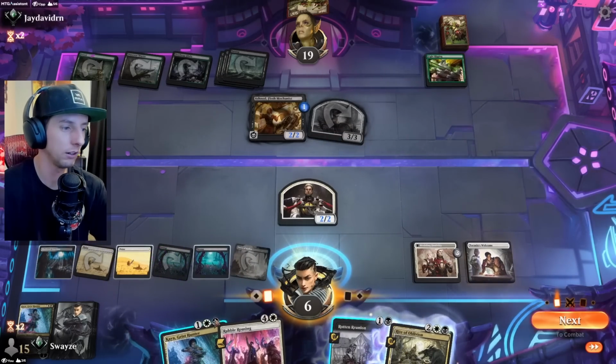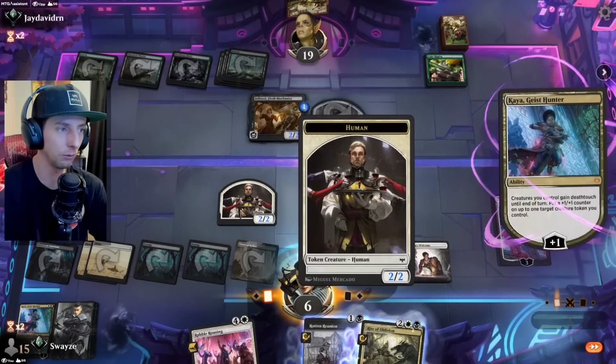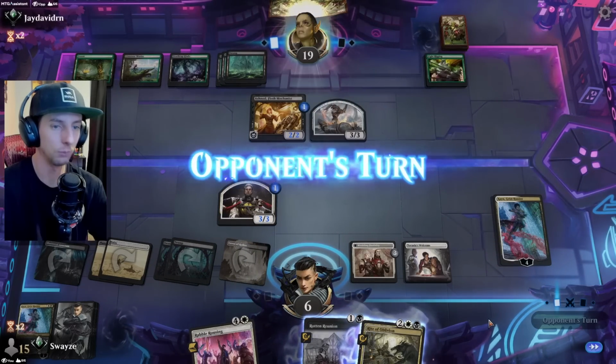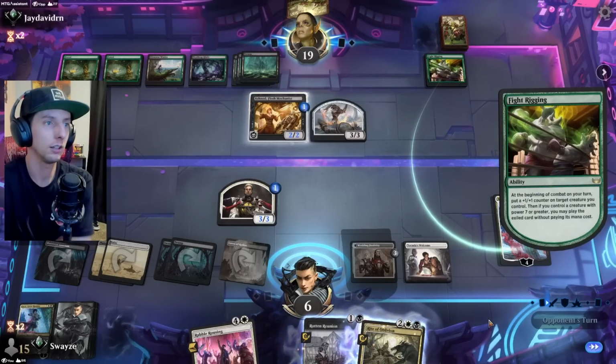Maybe we just go here and here, and then it's kind of an investment turn here. We don't really progress our board that much. We don't really provide too many benefits to the board, but at least we invest in the future here a little bit.